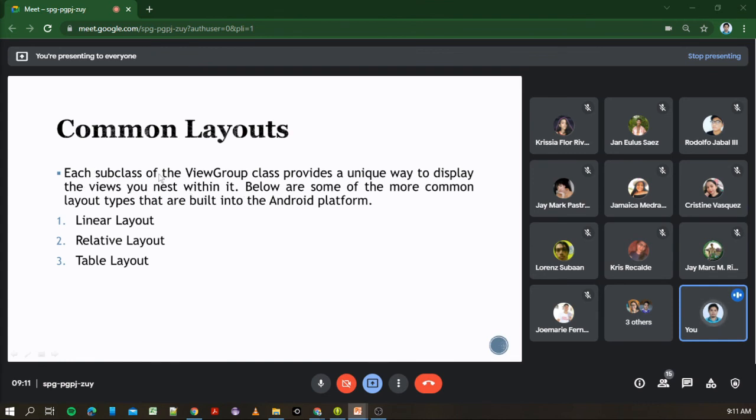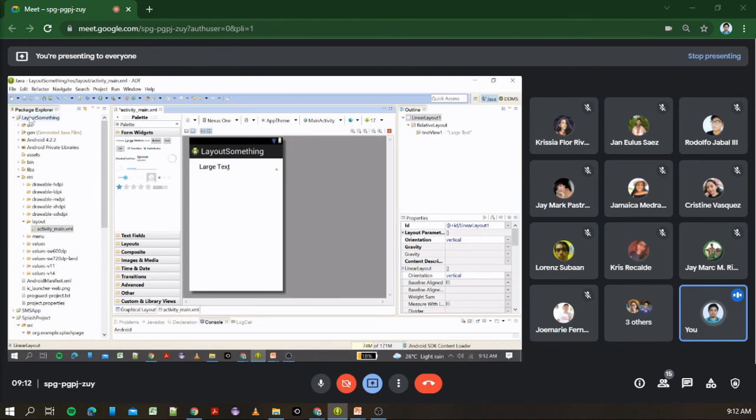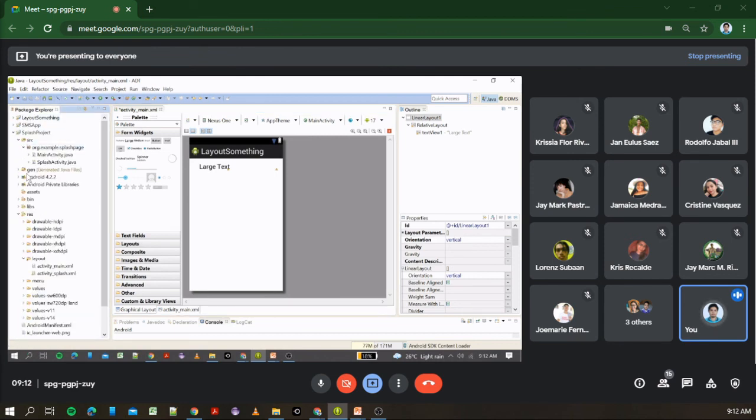So, para sa mga common layout view groups, so ito yung sinasabi ko kanina. We have the linear layout, relative layout, and number 3, table layout. So, ano yung pagkakaiba nilang tatlo? So, pag sinabi nating linear layout, this can be on vertical or either horizontal. So, pag vertical, ma-display yung ating mga views dun sa ating layout ng tabi-tabi, linear. So, ang example ng linear layout na pinapakita ay yung pinakita ko kanina.